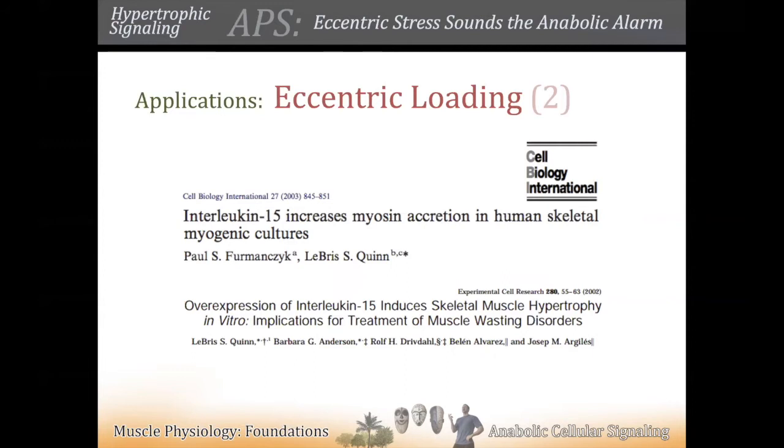And you would know this just by experience alone. Alfredson protocol, right? The eccentrically loaded calf is the painful one. The concentric one feels fine tomorrow. It might burn a little bit during, we'll talk about that, but you already know the answer: a bunch of hydrogen ions building up from a ton of ATP hydrolysis. But the eccentric loading is the thing that really releases a bunch of prostaglandins and all that damage. They tear up the sarcolemma, and the IL-2, IL-15, these markers of tissue damage. That's eccentric loading, and that's why you get so sore off of that piece.